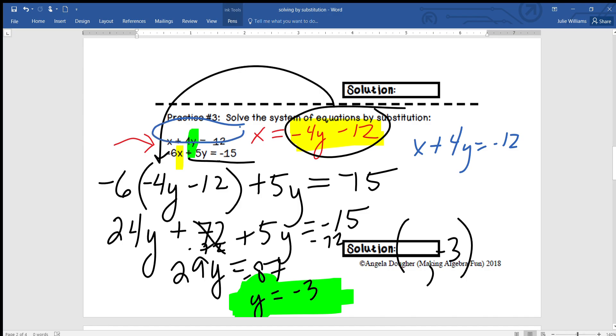Right, this is negative 87, so y is equal to negative 3. So coordinate pair form, I can go ahead and put that in there. So let's go ahead and highlight that so we don't forget what variable I just solved for. So I need to make sure, since this is a y here, I need to make sure I substitute it in for the y in the other equation. So now I'll use blue, something different. So x plus, let's write the whole thing, plus 4y is equal to negative 12. I know that that's the first equation. Now I'm going to plug in my solved value for y. So x plus 4 times y, which is negative 3, equals negative 12. x minus 12 equals negative 12. Add 12 to either side, x is equal to a big goose egg, so x is equal to 0. Goose egg equals 0, sorry about that.